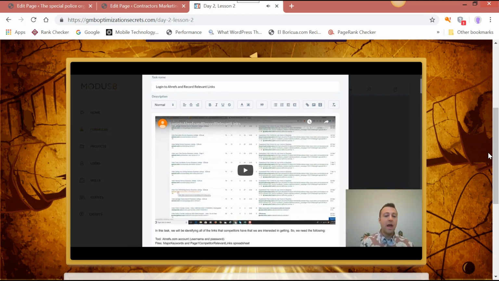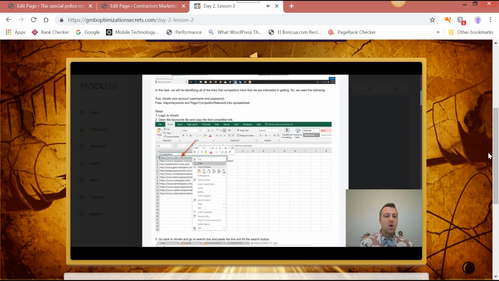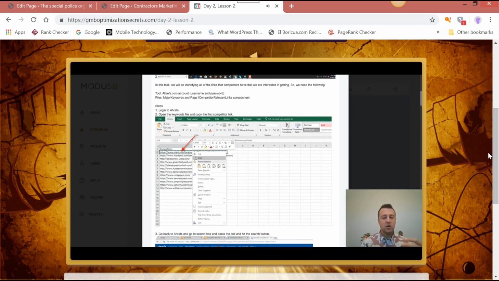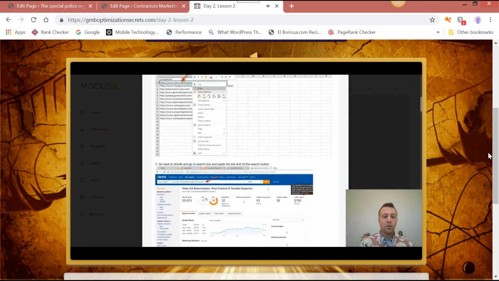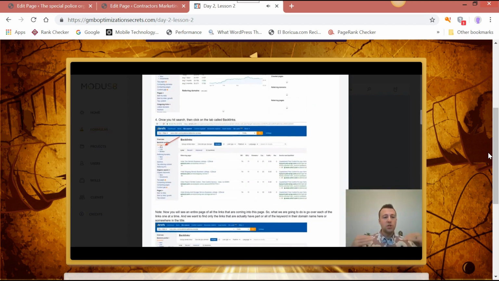Otherwise, you'd need to go through every one of these competitors one by one and find all of their relevant links. So let me explain what is actually being looked for in this task. Once you have the relevant competitors, someone goes through and finds all of the sites that are relevant. In Ahrefs, it reports all the backlinks for a particular page of that competitor. You then want to look for the domain names, the titles, and the URLs that contain that specific keyword or keywords. Even if it includes part of them, that's okay too. It doesn't need to include the full keyword.